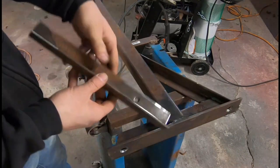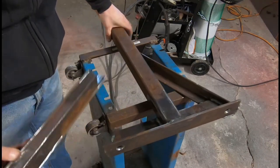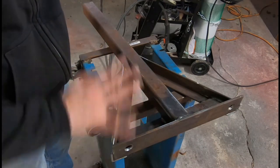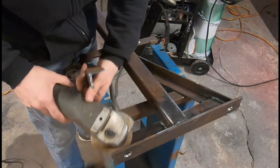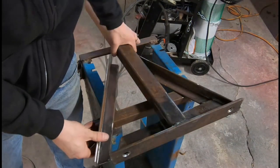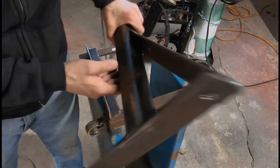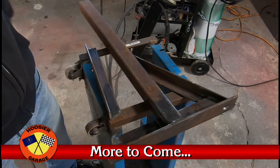And so what you wanna do, you wanna mark out all your areas, like this sets here, like so. Should go this way, my bad. Like so, and then you mark out here, mark here, all the way around on this piece, up on this piece, and then take your flappy wheel and buzz all that clean so that you have nice clean metal. Like this spot right here, still a little rusty. So that when we go to run a weld inside of there, it'll be clean on clean, right? All the way up around here, down the side, up and over. So I'm gonna get all that welded up, and that'll pretty much complete this upper section. We can worry about the wheel and the platform down there a little later.